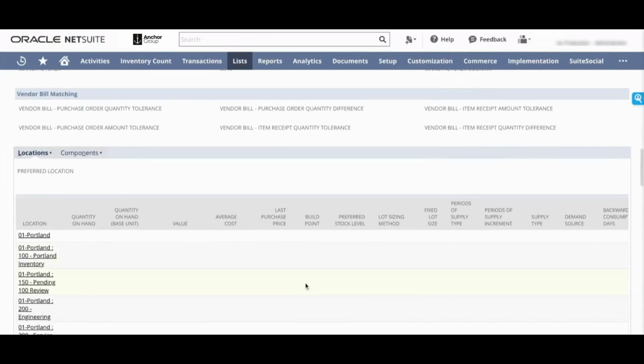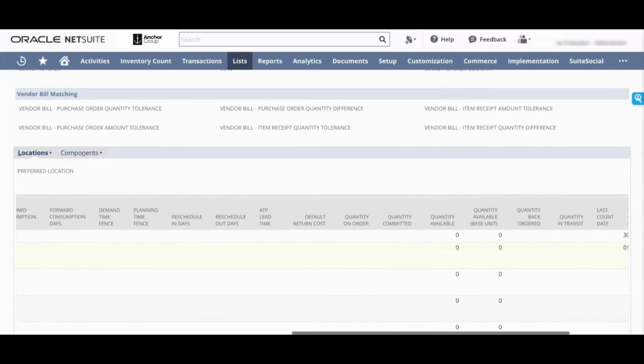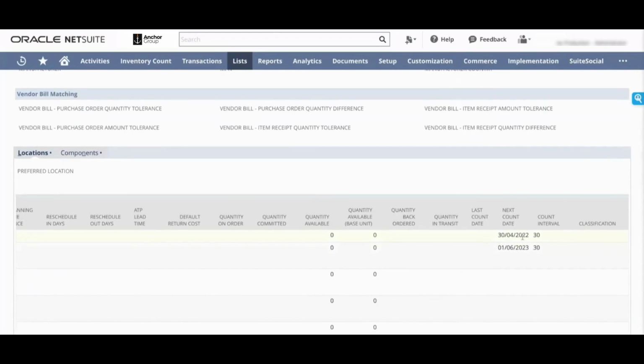We have all these locations, and if you have the count interval set up with the next inventory count date set up, inventory count can be configured to automatically each day run a job and send out a list of items that are coming up to be counted. This is entirely configurable. You can send it to just one warehouse manager or all warehouse managers, or depending on what location it is, you can send it to different sets of people. Now, it's not necessary that you do the count when these reminders come out. It's not mandatory, but this does serve as a nice reminder to say, hey, these items are needing to be counted again next week, for example.